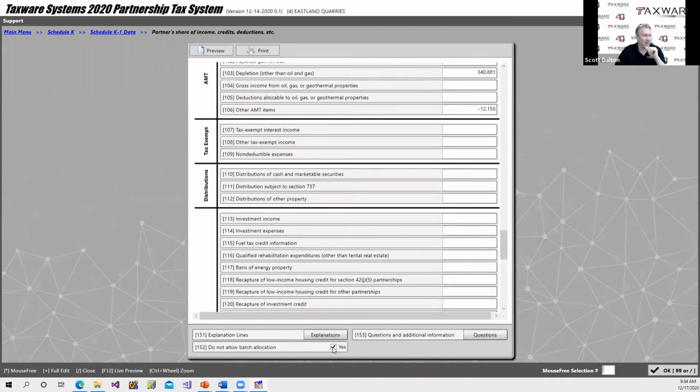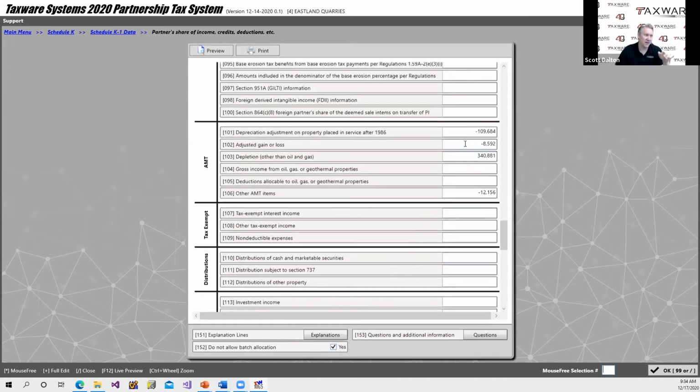So almost verbatim, I have to turn off the don't allow batch allocation, key in the numbers so that they match what they have, and get it to basically match their answer sheet on the other side. Me and some of the other developers kind of make fun of them. Well, probably more than we should, but it's a fun thing to do.